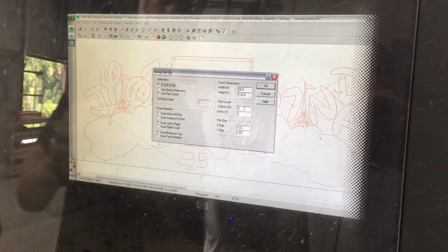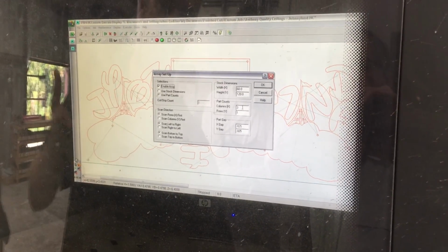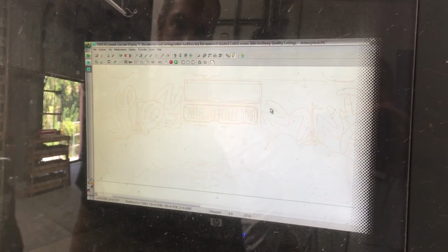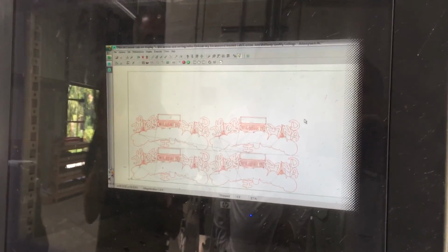Now I want to do, let's just say, 20 inches tall. I can do 2 on a 4 foot by 4 foot sheet. So I can go 2 left to right and 2 up and down, rows. And now I can blast out 4 of them. Wow, it's so user friendly.